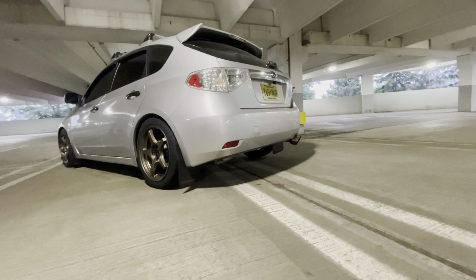So yeah, this is the fitment we have right here. These fenders are not rolled at all, not modified whatsoever. I got it so I could just bolt these on and not have to do anything. As you can see, they're perfectly flush with the body. So definitely exactly what I want.